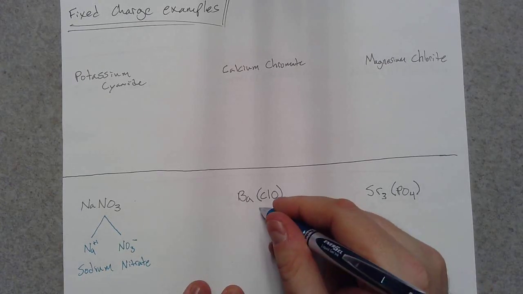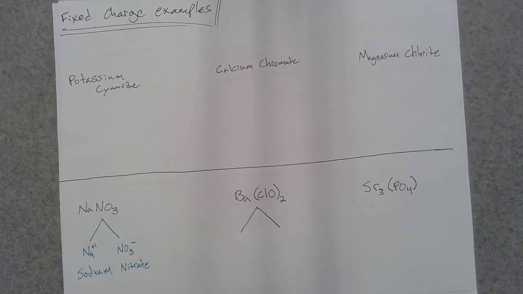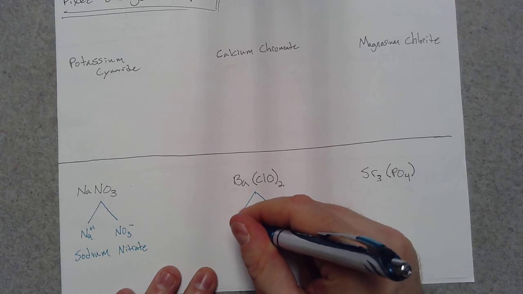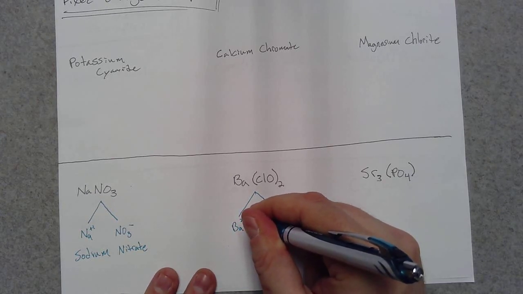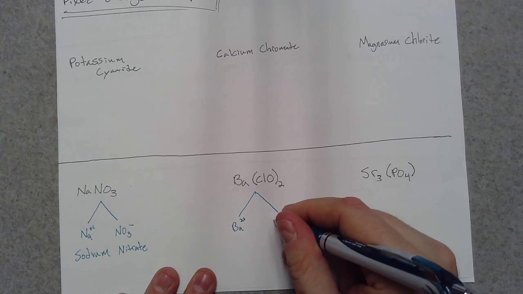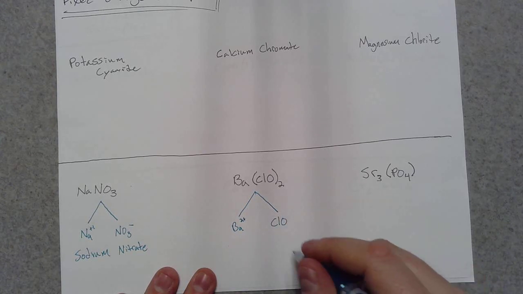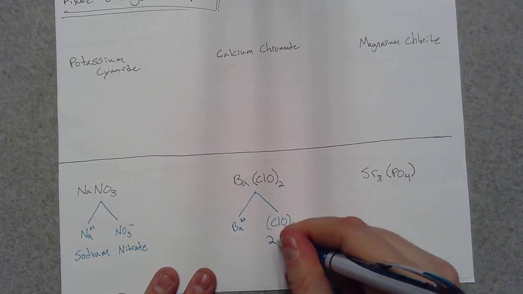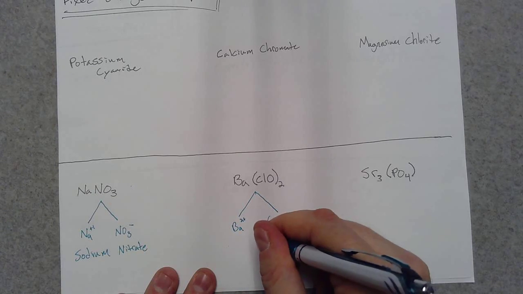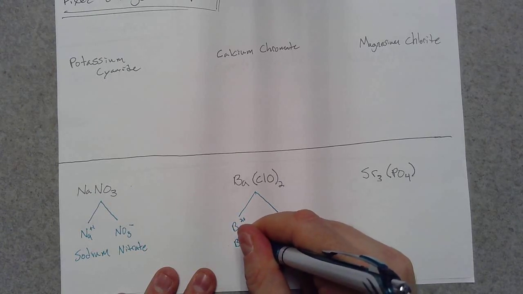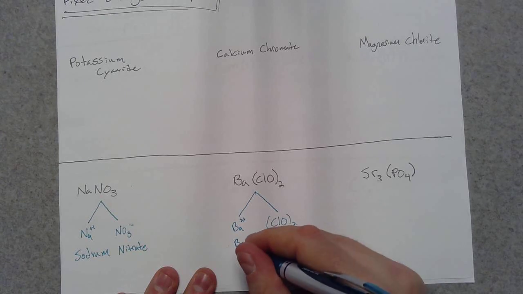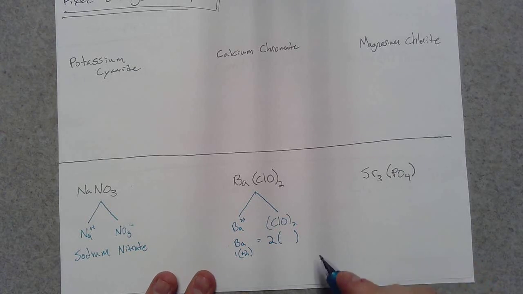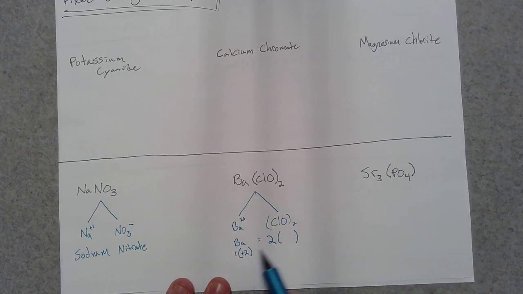So let's look at this one over here. Let's look at Ba(ClO)2, and we have two of these things. So we got Ba, we look over, it's group 2, so it's a 2+ charge. Then we have ClO, and we have two of those. So what this is telling us is that there's two of these things, and we have Ba, right? Sorry about that. That should be a +2 down here. And I only have one of those. So if I have two of these, we can figure this out, right?